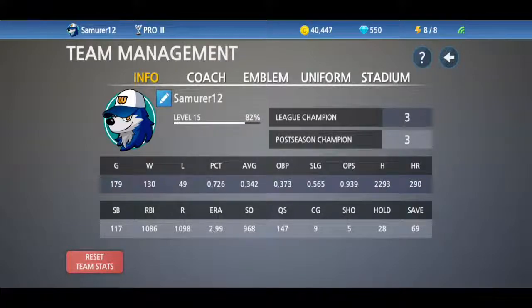We also have the GS, I believe. Guess there's no GS on this one. So there's some features that it doesn't show as well. There's SO, which means strikeout, and there's the ERA as well, earned run average.